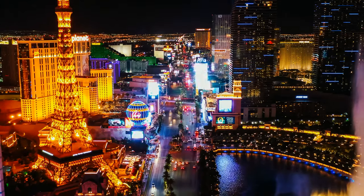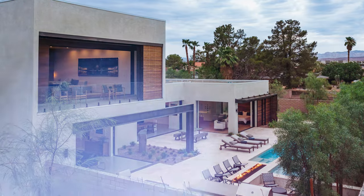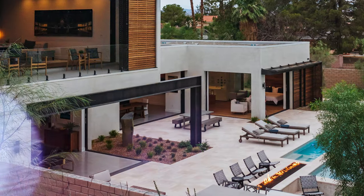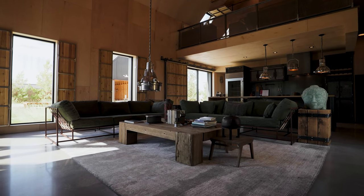The location is super close to the Strip and all the amenities — T-Mobile Arena, the Raiders Stadium, the airport — everything within about 10 minutes. Pete acquired all the land in this area: a hundred lots in total, building these incredible houses. The house we're going through right now is at the end of phase two, with phase three starting very shortly. As we'll see as we go through, it's just amazing, next-level design.